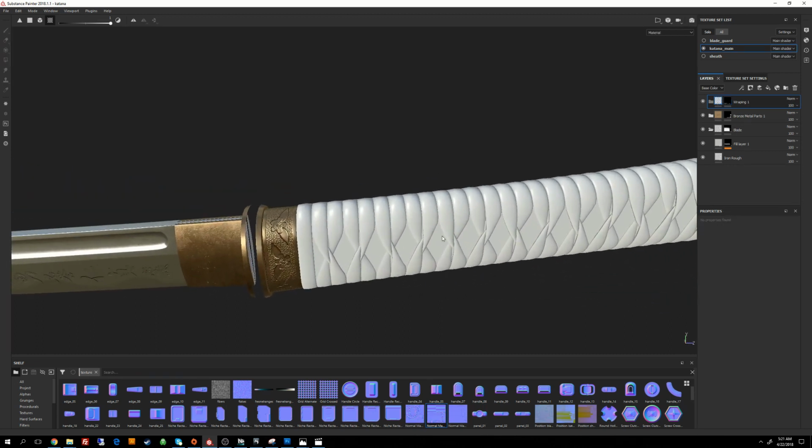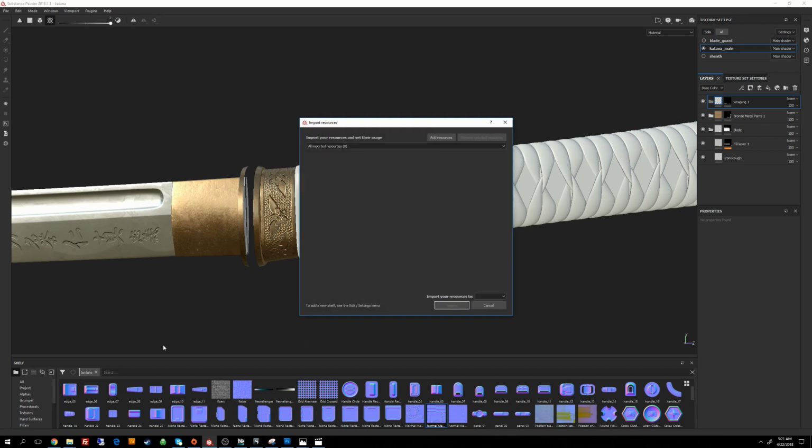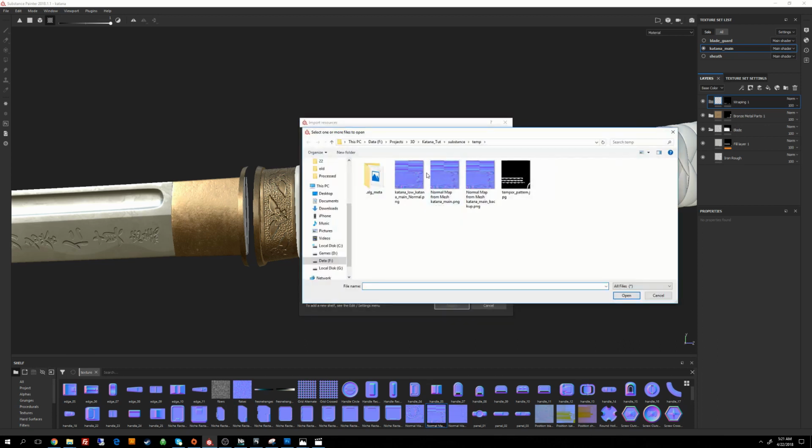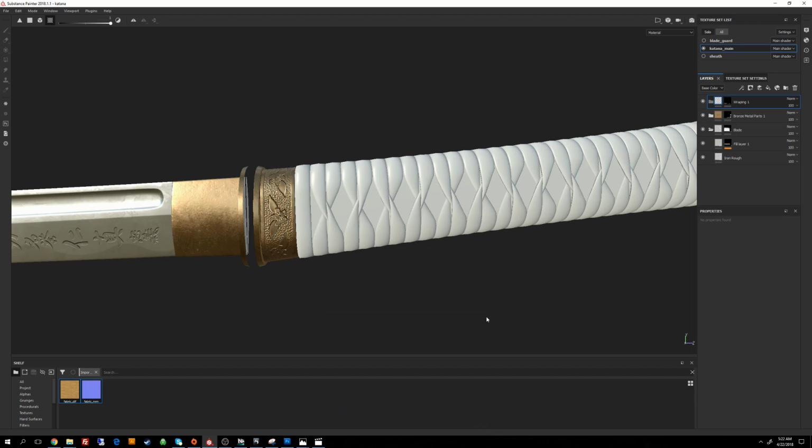And let's bring in our textures we're going to use for this banding, wrapping. Go ahead and import those textures, add resources, and let's go to our root directory here, and I'm going to come to our textures folder. And you should be able to download this fabric diffuse and fabric normal map. So let's go ahead and grab both of those. And let's make sure they're importing as textures and to our project directory.